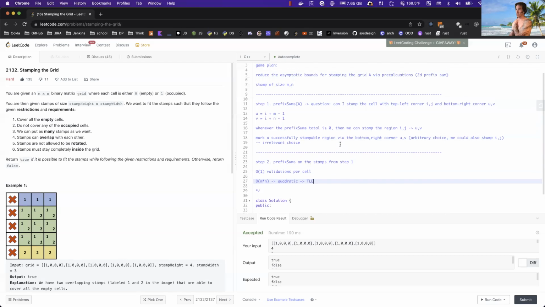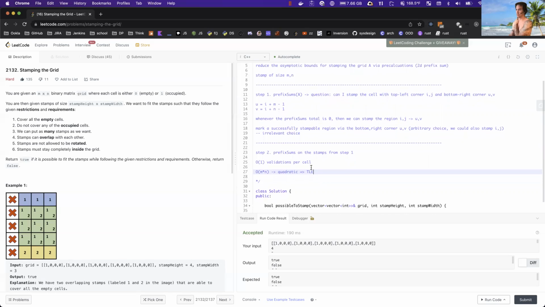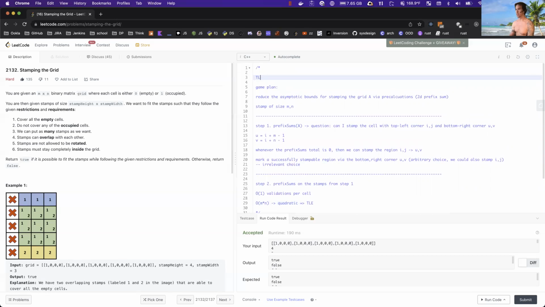So do the stamps and then do the validations. So the TLDR: stamp A, then validate the stamps of A. That's the game plan.